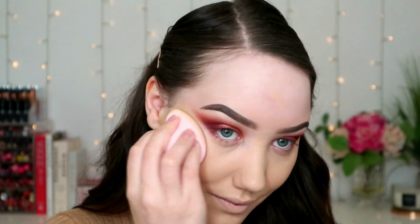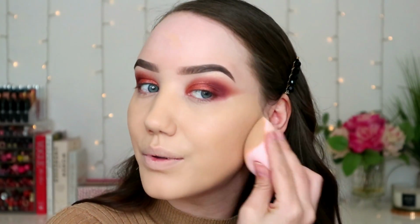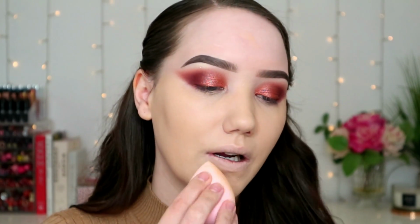Gosh, this foundation has coverage. I knew it would. I actually did see Nikki Tutorial's review on this, which is weird. I don't usually watch foundation reviews before I try a foundation. But yeah, I watched hers when it came out, although that was ages ago, wasn't it? The reason I actually prefer the Real Techniques sponge over even the Beauty Blender is because it's got that nice flat edge, and I feel like that's great for foundation. Whereas these more pointy sponges, it just takes a wee bit longer. My humble opinion.